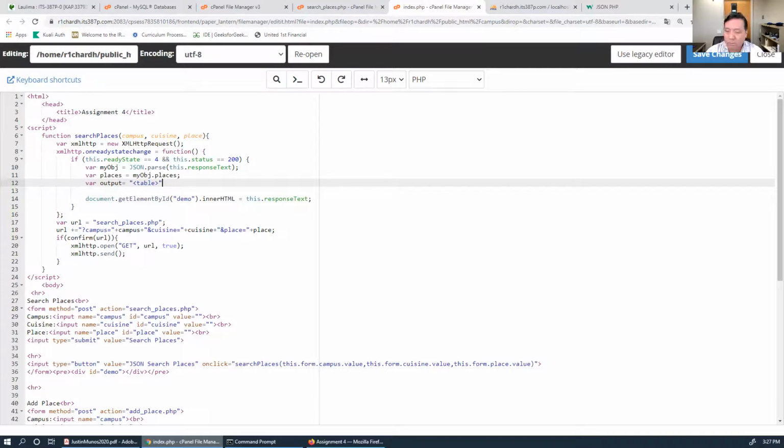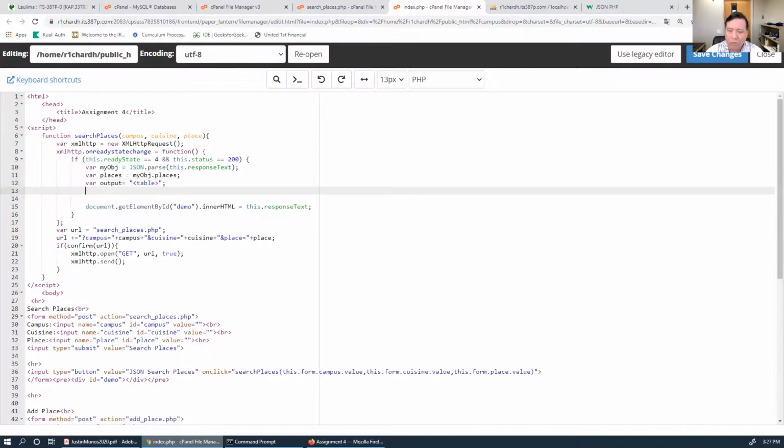It starts out with a table, and then I do a for loop: var i equals 0, to i is less than places.length, i plus plus, methinks.